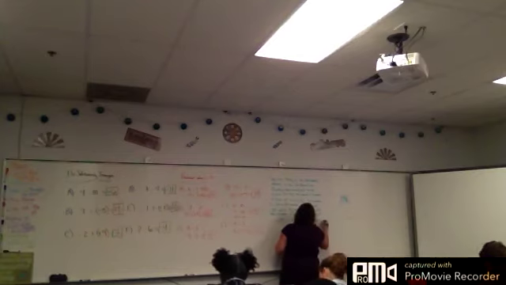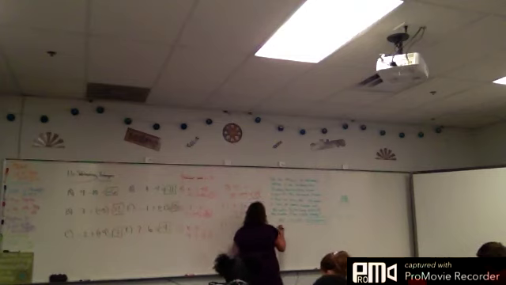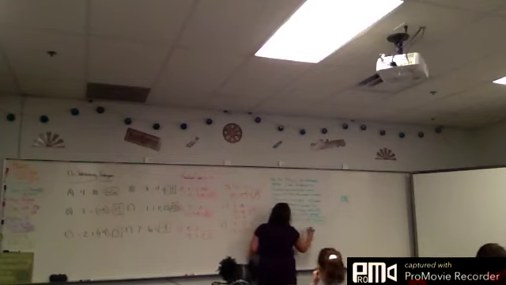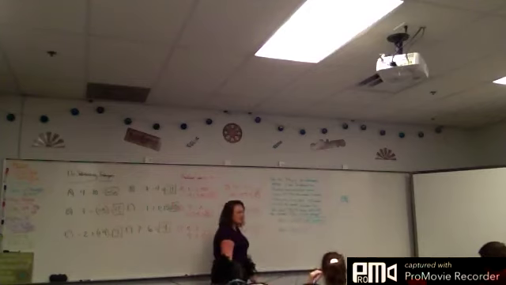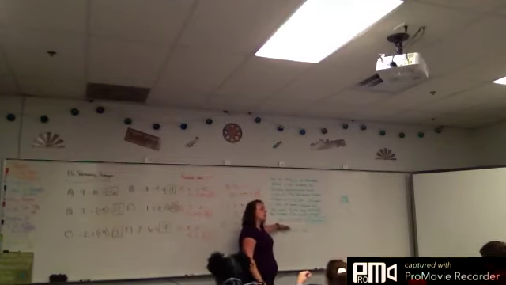Now, does this make sense? Would it need to be a positive answer? Yes, because it's growing. If we had done it the other way, negative 235 minus negative 182, you're still going to get 53, but it's going to be negative 53. Did it shrink? No. So that's why I know that it has to be in this order, because it was growing. Okay, does that make sense?